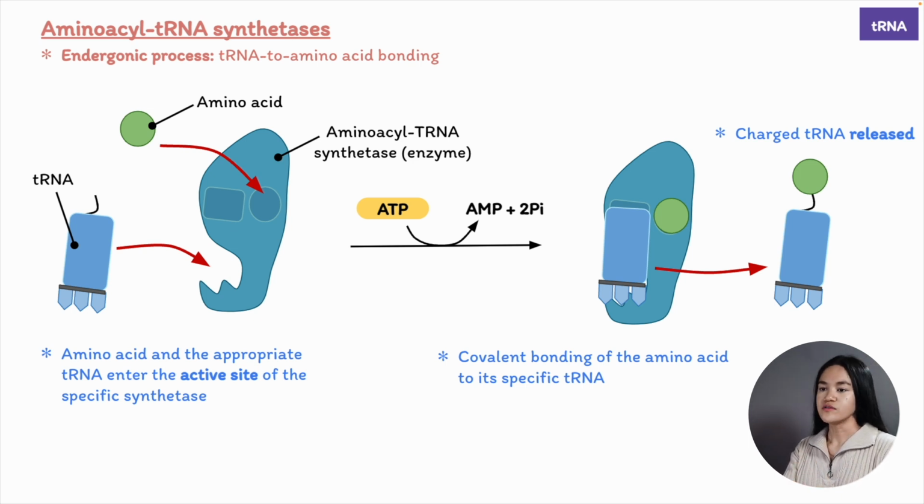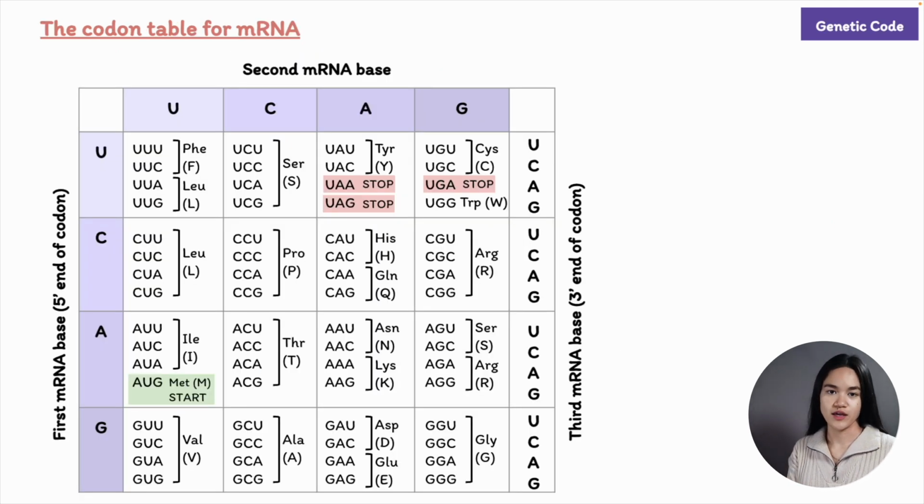Now, before we move on with dropping the amino acid to the ribosome, there's another type of recognition, and that is the pairing of the tRNA anticodon with the appropriate mRNA codon. Earlier, we covered how the genetic code is redundant, and there are several different codons that can specify a single amino acid. This suggests that some tRNA molecules can base pair with more than one codon.